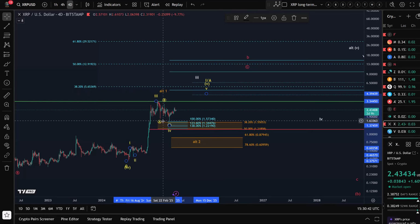So the idea remains here that we're dealing with a fifth wave to the upside, as long as the April low is holding at least. On the smaller time frame, we will now in a minute talk about some micro support levels that give us an even earlier warning. We don't want to wait until the April low is broken to call something broken. However, which levels should be reached? $4.20 is the first level that we can watch if the market breaks above $3.40. Above that level, we've got $5 and $5.65 as next relevant upside targets. For now, the pressure remains up, especially as long as we're holding above that $1.20 level.